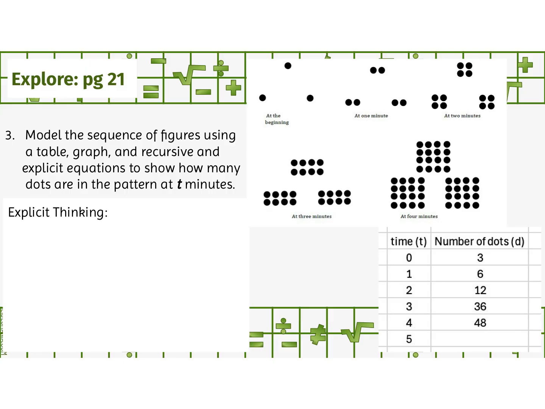All right, so now we're going to think about it explicitly. We have a table. We also have a graph. Now we want to think about the explicit pieces of information. So think about it for a second. How would it explicitly go as far as writing these pieces? Go ahead and think about it for a second and then come back to me.